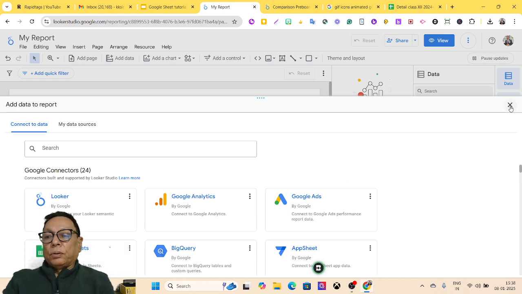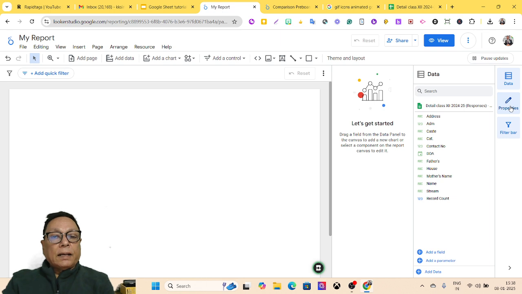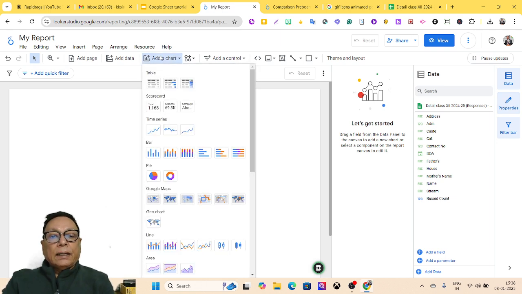This time I'm not going to take any data. My data is already selected, and from here we'll be able to create the table, the charts, donut, pie chart, time chart, heat chart. So there are many options. You can include whatever you want or you like. And apart from this, we can use map also. So these are the maps, Google Maps.